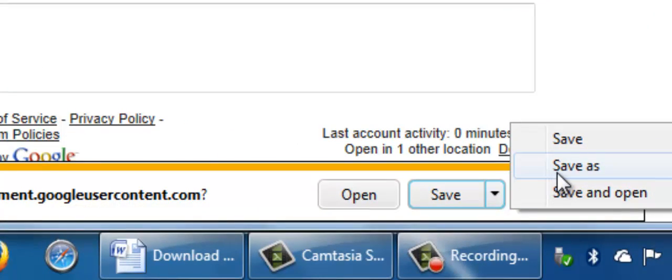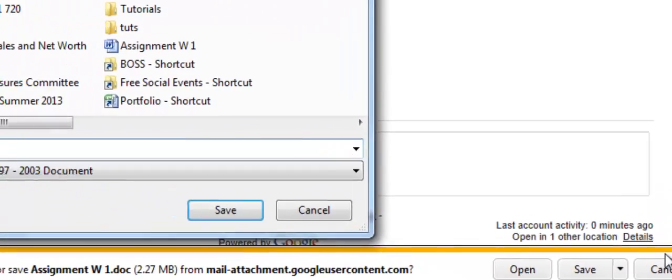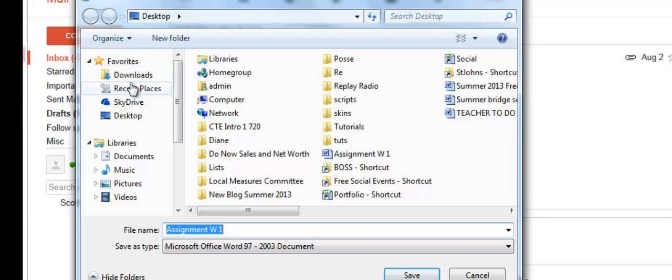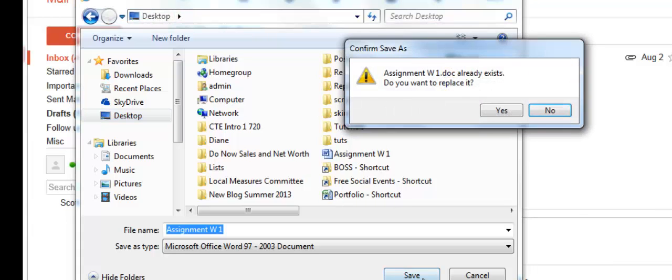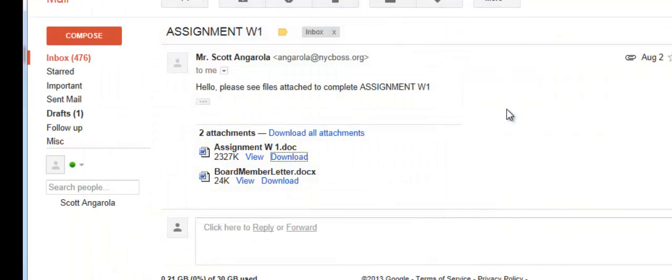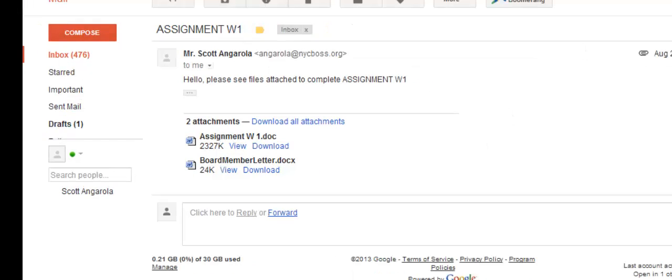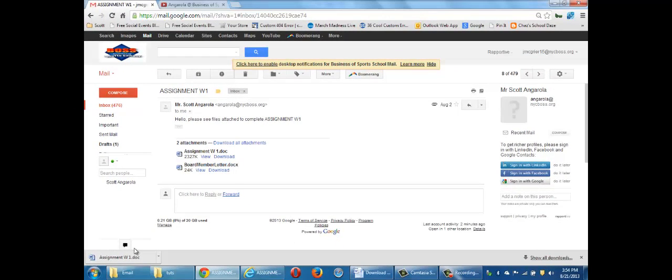So you're going to go to Save As, and then you're going to pick where you want it to download, somewhere on your computer. It might be the Downloads folder, it might be the desktop, it might be some type of Documents folder, but wherever it is, make sure you know. So in this case, I'm going to download it to the desktop, and I click Save, and it's going to go ahead and save that attachment to my desktop. Now that's the same process as in the other browser, except it did it all automatically. So if you use the Chrome browser, it will automatically download that attachment.